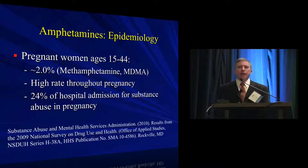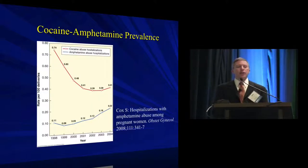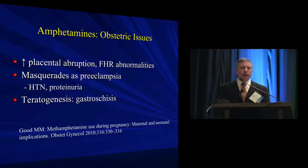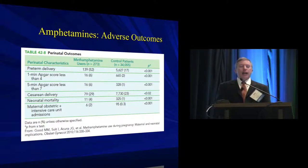This is really where the growth in stimulants has been — almost a quarter of all pregnancy substance abuse-related hospital admissions are now related to methamphetamines, predating the popularity of the TV show Breaking Bad. Even before the methamphetamine craze picked up, it was replacing cocaine as the preferred stimulant in pregnant women. This masquerades as preeclampsia or hypertensive disorder of pregnancy, with the same recommendations applying as for cocaine. There are also profound effects on neonatal morbidity and likely increased likelihood of ICU admission.